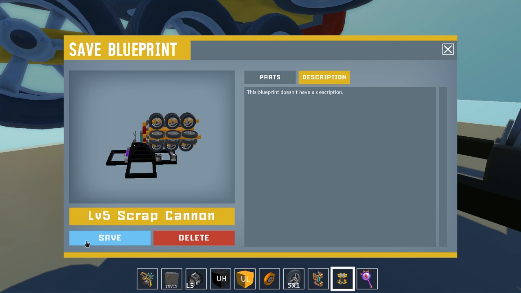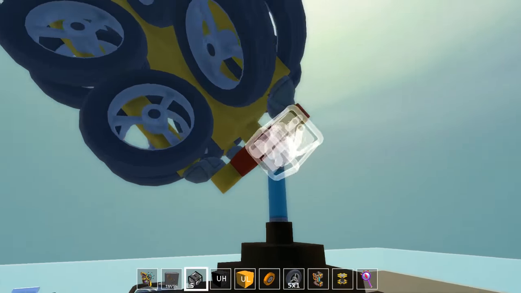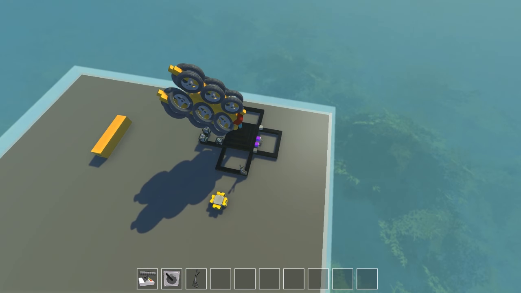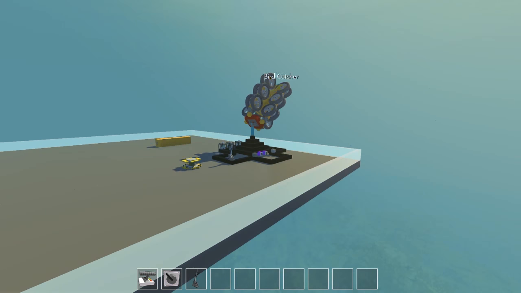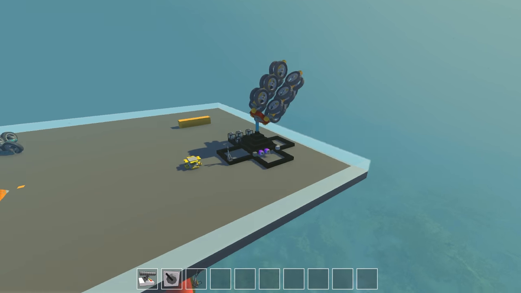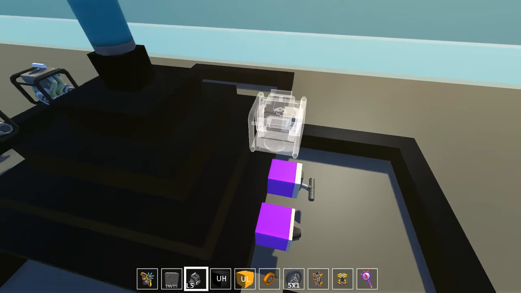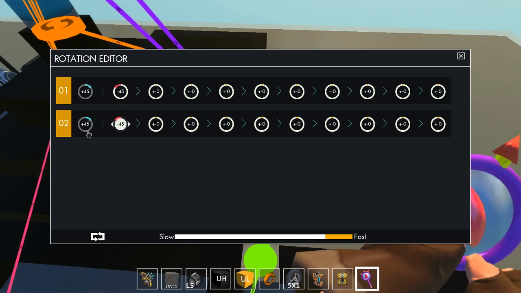Okay, so we got the level 5 scrap cannon. Put this over here. You're in. You are loose. Other way. There you go. Aim you in the right direction. That's probably it. And... Yeah, it doesn't make a difference. I am basically the exact same distance as the other ones. I kind of got twerkled out of position, but same distance overall.